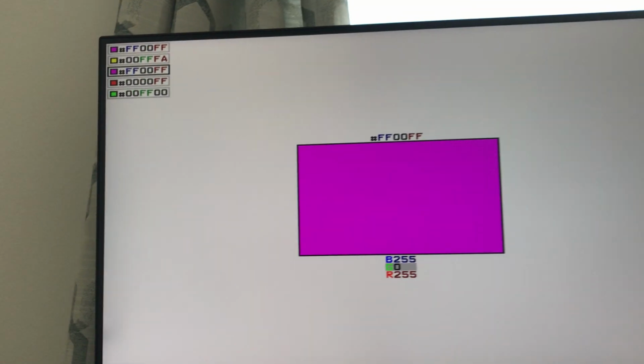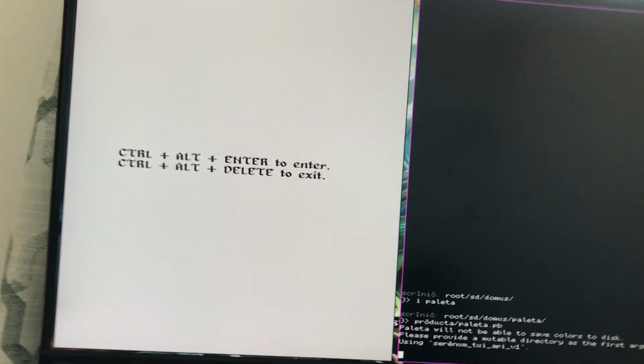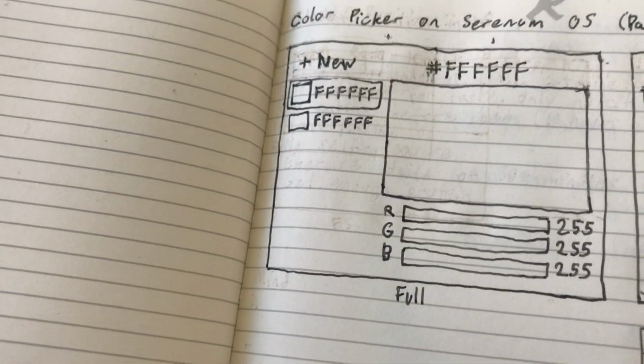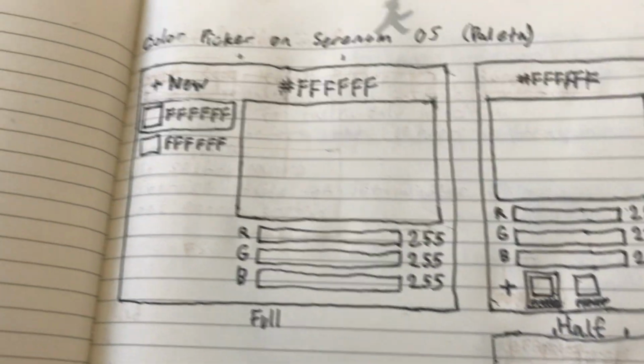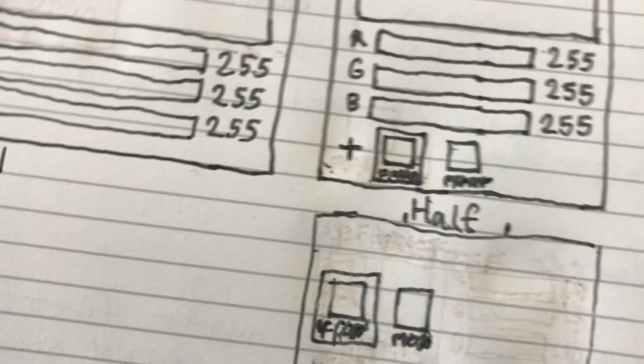Once we make it so that this works in the window environment, I have ideas for how that'll look. Like you can see, if I create more windows here, it changes size. So how is that gonna look? I started doodling some designs, so I'm thinking the full screen, maybe we'll do something bigger with the controls, and also I'm gonna add sliders. And when it's half screen, it's gonna look like that, with the colors moved down to the bottom.